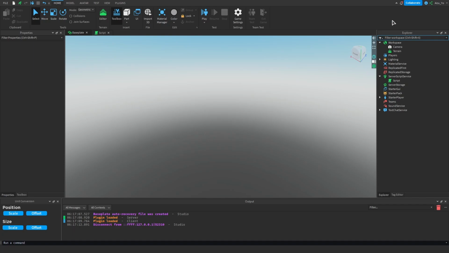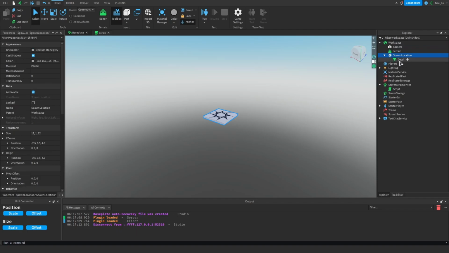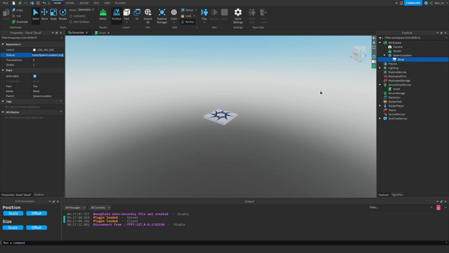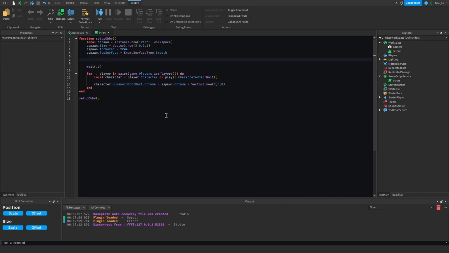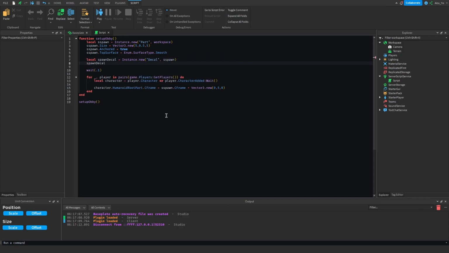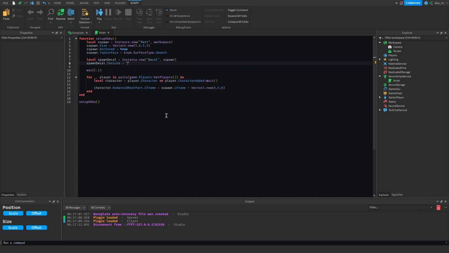And hold on. Don't call this cheating. I'm not going to keep this in here. I just want to grab the decal ID from this. Don't call that cheating. Alright. Then I want to make the decal for it, so we could say local spawn decal equals Instance.new decal. And we can put the parent to spawn. And then we can say spawn decal.Texture equals that.